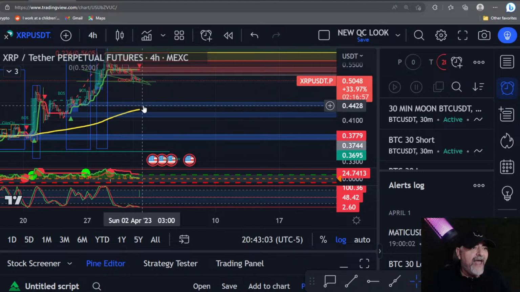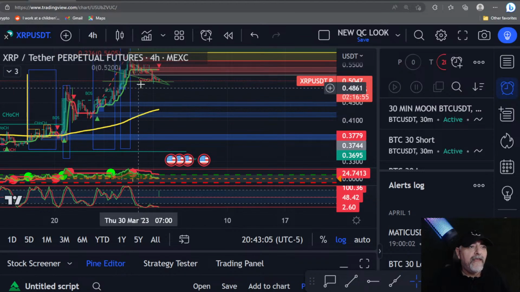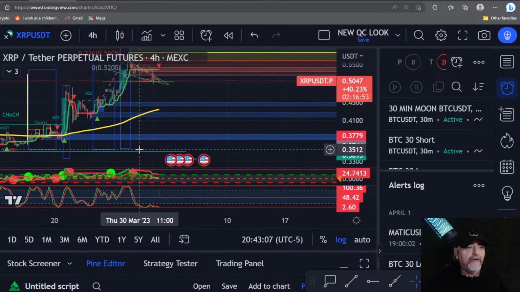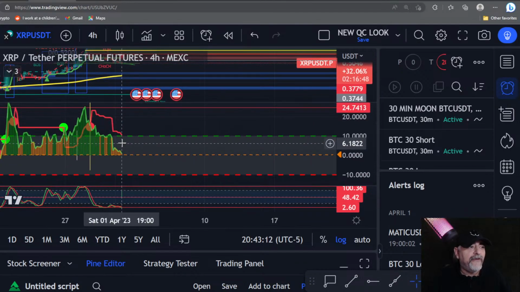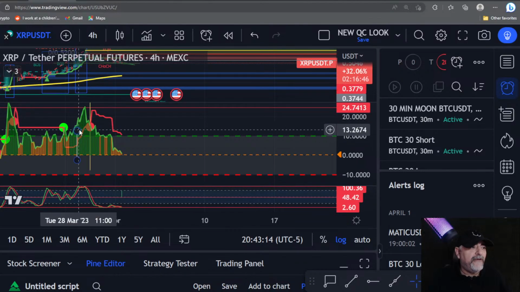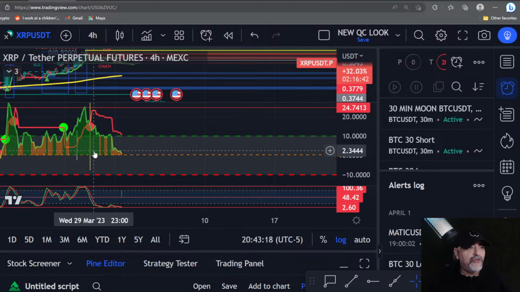All right, so that's what we're looking at right there. So right here, this is what we're looking for. Currently, the trend, you see this red moon here? So guys, if you're in the academy, you see your red moon here? You got your red moon? Here you go, red moon, right? That means a short position, right?